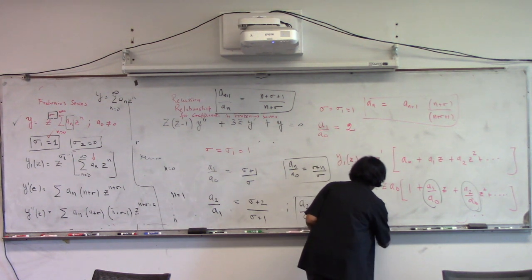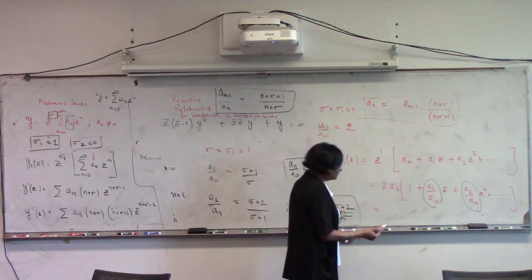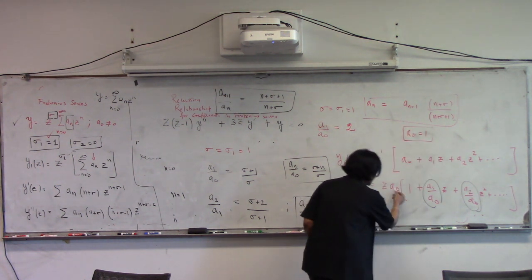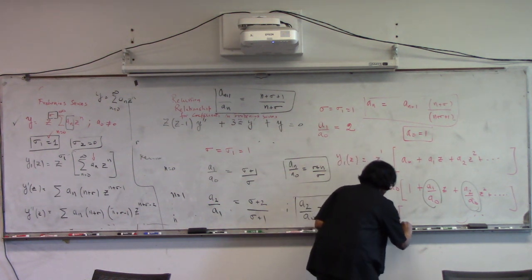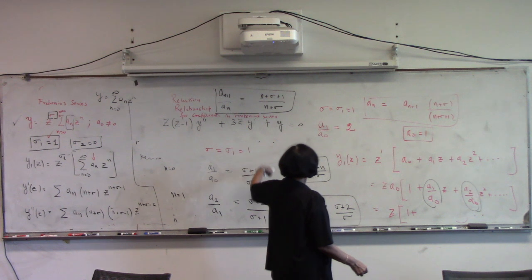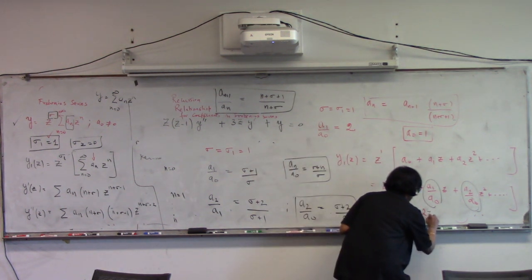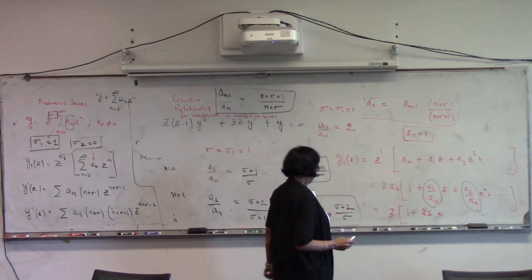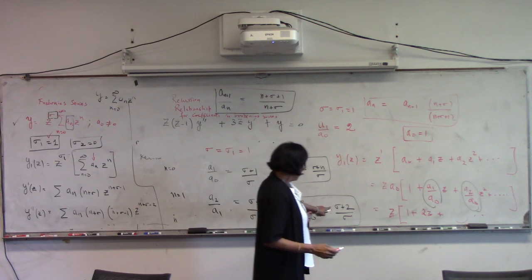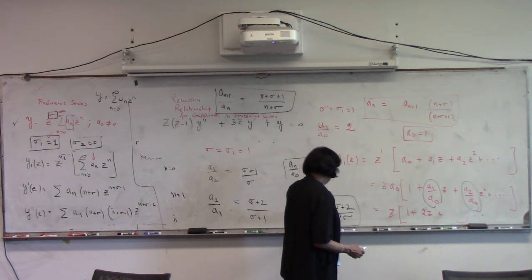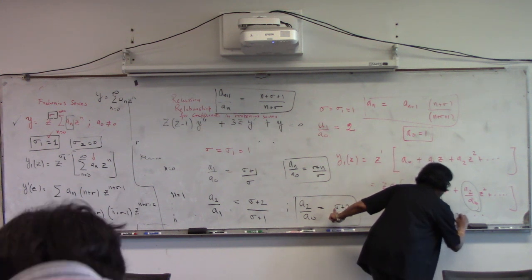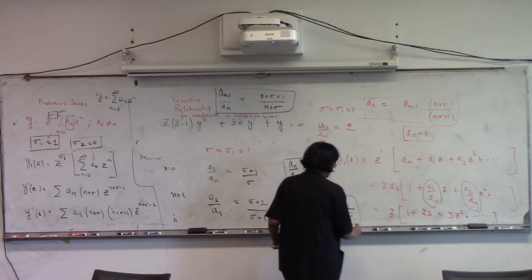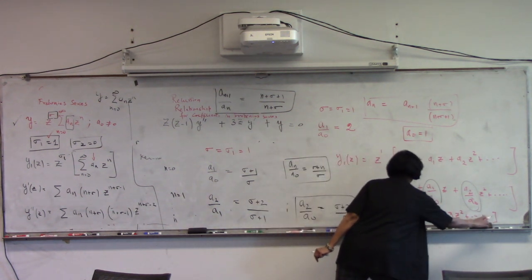So the first solution is then nothing but a naught. We can always take it as 1, as usual, since it should not be 0. A constant times a solution is a solution, so I can write it like this. And A1 over A0 came to 2, so 2z, and A2 over A0 is 3, so 3z squared, and so on and so forth. So my first solution is in this form.